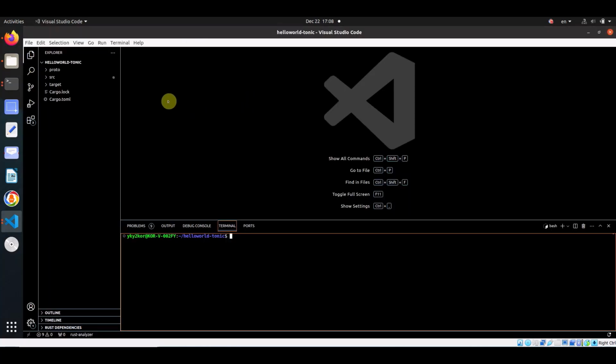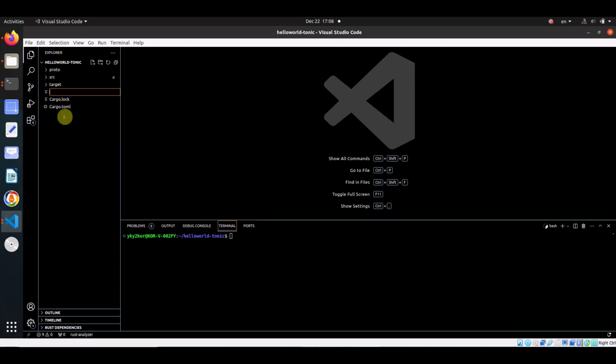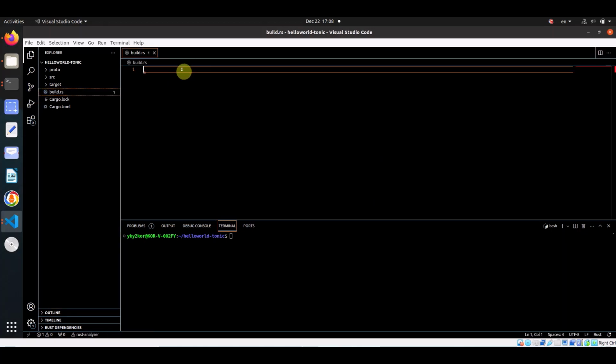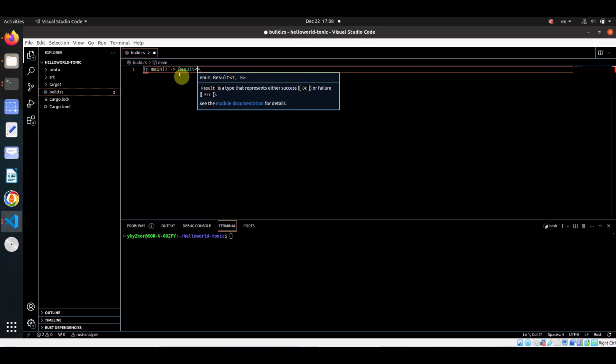Let's make the build.rs file which is required. Make sure you make it in your root directory and not inside of your source, target, or proto folder. So let's call it build.rs. Inside of our build.rs, we're going to be adding the following code. We'll be writing our function main here. We're going to have the return type of Result, and then inside, we're just going to have a Box with your std error.